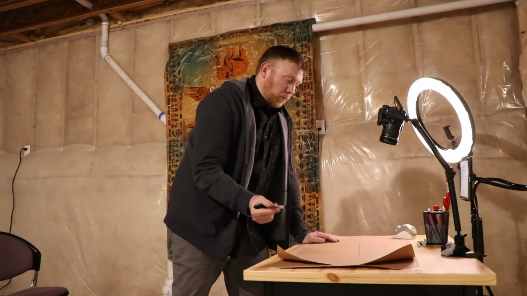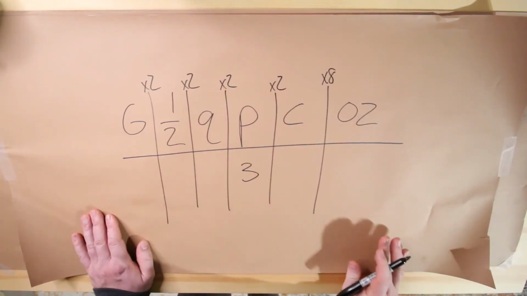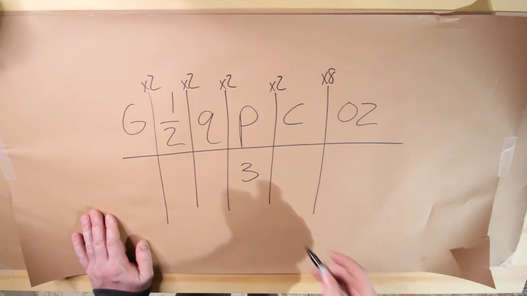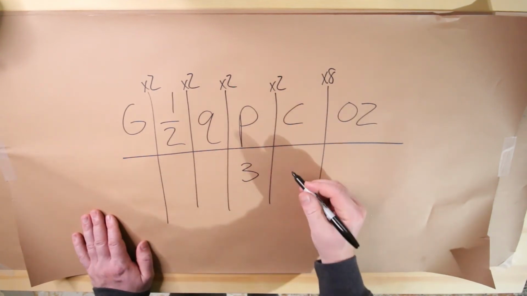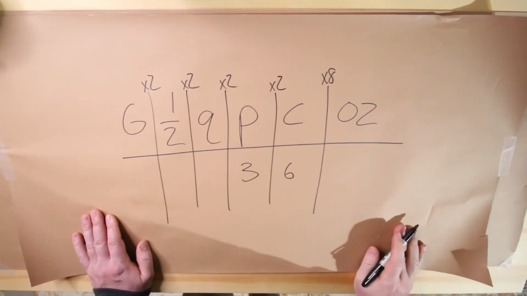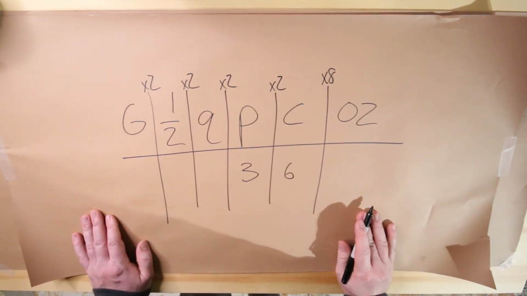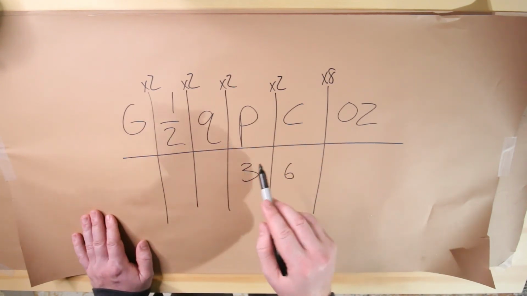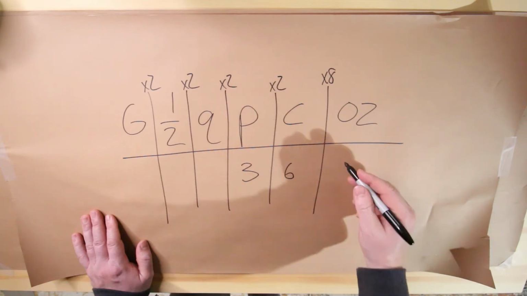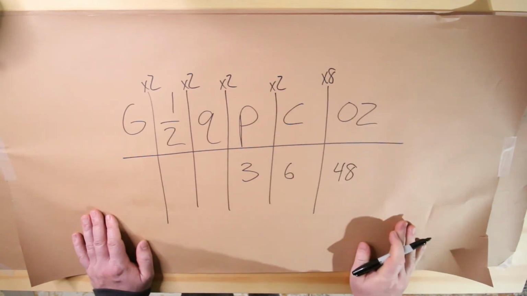And this is how this one works. So if I start with 3 pints, and I'm trying to find out how many cups I have, every time I move to the right, I'm just multiplying by 2. So 3 times 2 equals 6. So 3 pints is equal to 6 cups. Or if I wanted to go all the way to ounces, 3 pints equals 6 cups, which is also equal to 6 times 8, which is 48 ounces.